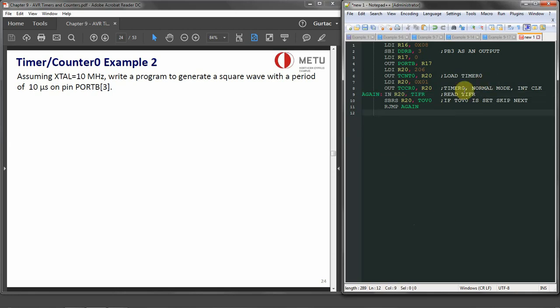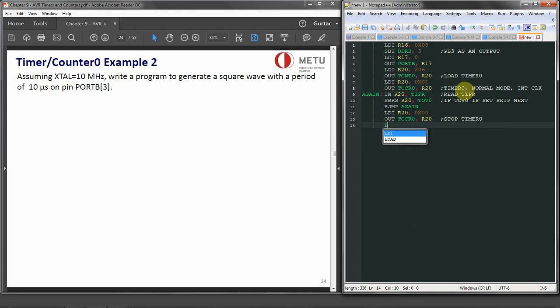Then we carry on. If the flag is set, we have to clear the timer. So LDI R20, 0x00, and that has to be loaded with OUT TCCR0, R20. So we stop the timer.